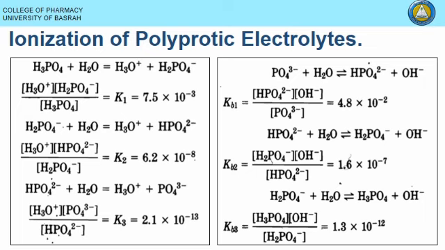And so phosphoric acid is weakest in the third stage of ionization, and a solution of the acid contains practically no PO4 minus 3. In reverse, the PO4 minus 3 can behave as a base, and each species formed by the ionization of a polyprotic acid can also act as a base. And here the PO4 has the higher Kb value than the others. As we said, PO4 minus 3 has a higher tendency to accept the proton and convert to HPO4 minus 2 and so on. So the Kb goes from 10 minus 2 to 10 minus 7 and finally 10 minus 12.